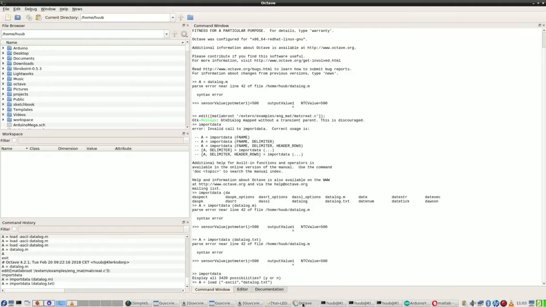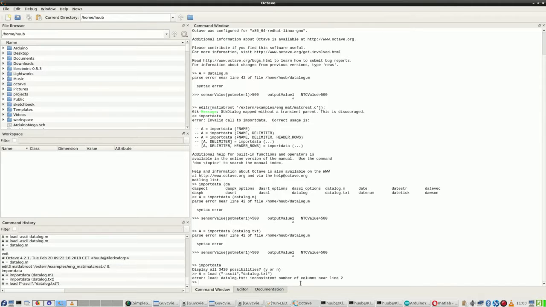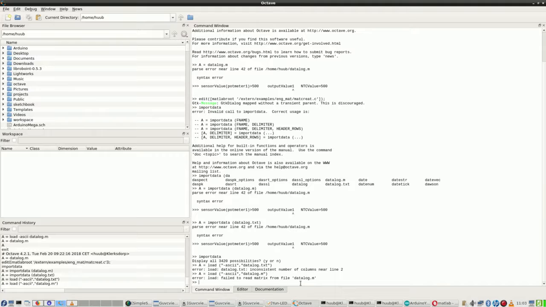No. Yeah, here. Let's see how this works out. Inconsistent number of lines. Okay, let's use M. Filtering matrix.